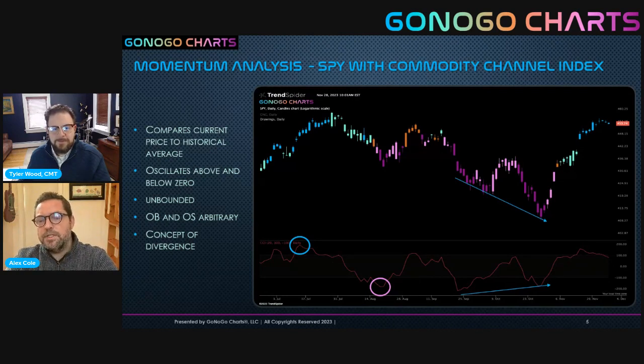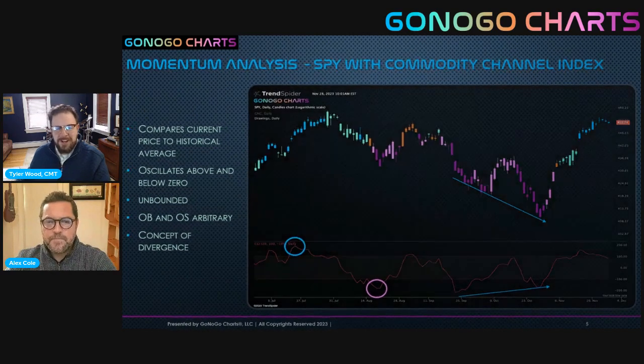But again, even in this one, overbought and oversold, concept of divergence. So when we see those peaks in the oscillator and the troughs in the oscillator, we'll expect them to line up with some intermediary peaks or troughs in price. And divergence, incredibly important again. And one thing to note here, we didn't see this bullish divergence. We saw the later bearish divergence on ROC, but we didn't see the bullish divergence that we've got highlighted here. So now, which indicator should I believe? Absolutely. The subjectivity comes back. Why don't you do another one, Alex?